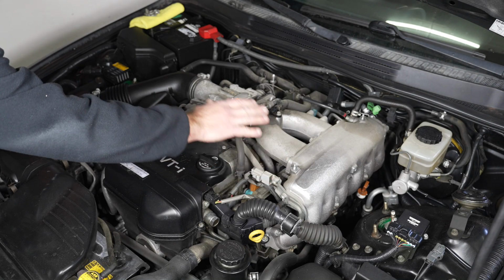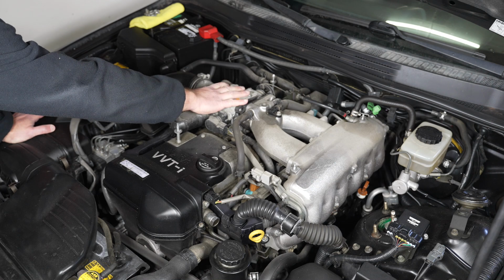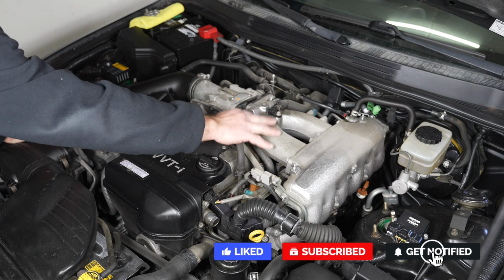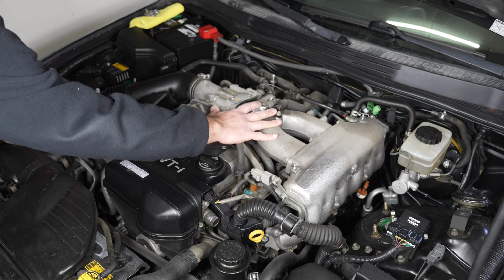So here's our throttle body assembly, including the throttle body itself. There's a spacer or gasket. I've seen it referred to as both, right here. And then your air intake manifold, which starts here and moves over here.